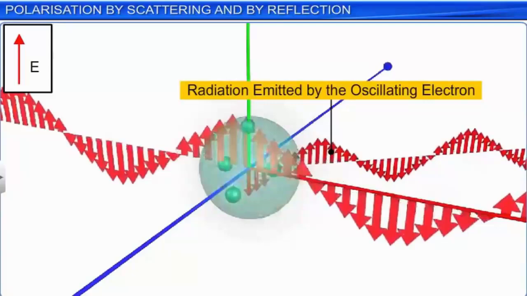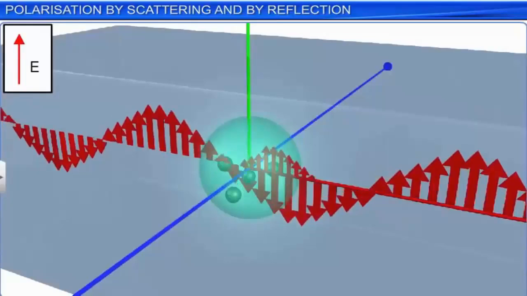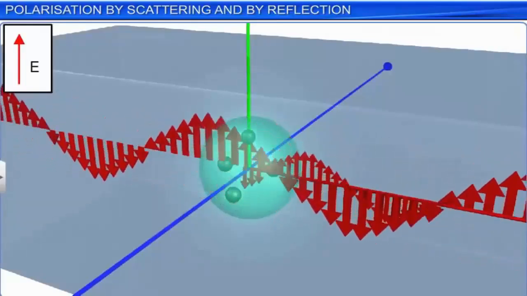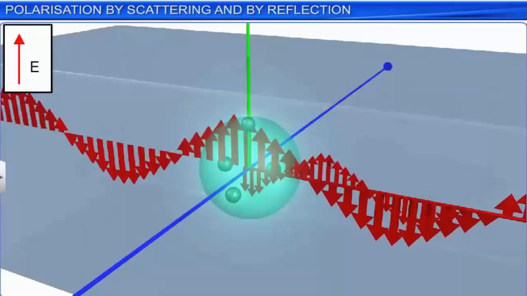Consider the propagation of light in a transparent solid. In such a case, it is experimentally observed that the oscillating electrons radiate in the direction of propagation of light, and hence, the resultant wave has maximum intensity in the direction of the incident light. Therefore, in the case of solids, the percentage of light scattered in the sideways direction is very less.